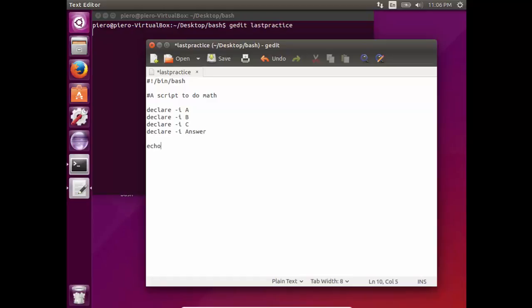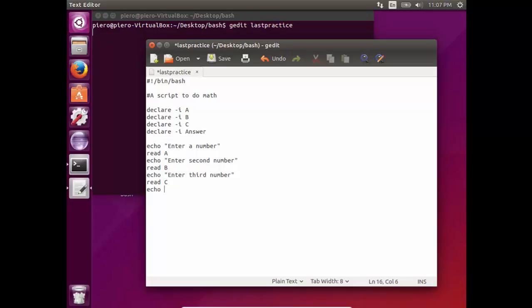Now, we're going to tell the user to enter a number, and then we're going to read A. We echo, enter second number, read B, and last but not least, enter third number, and read C.